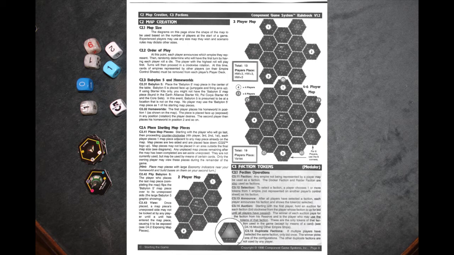Homeworlds. First player places his homeworld in position 1 shown on the map. The piece is placed face up in a position the player desires. Second player then places his homeworld in position 2 and so on. Placing starting map pieces. The starting player will go last, then proceeding counterclockwise.